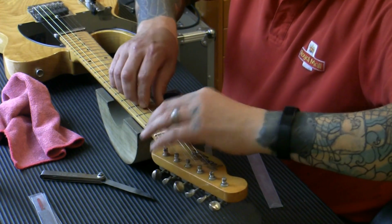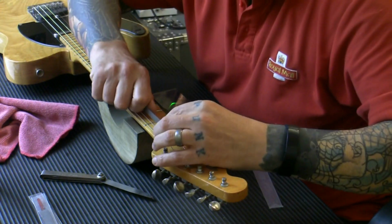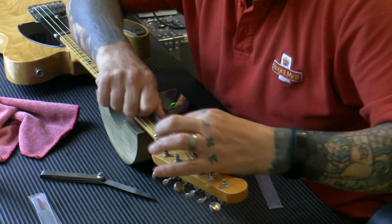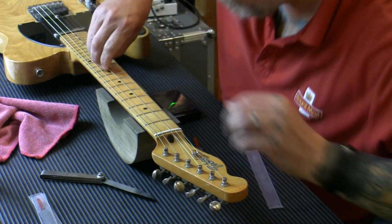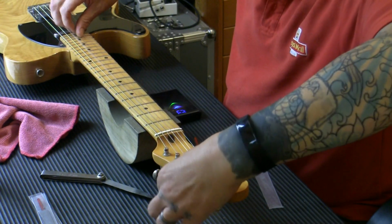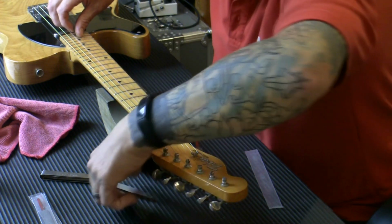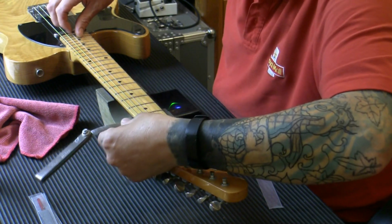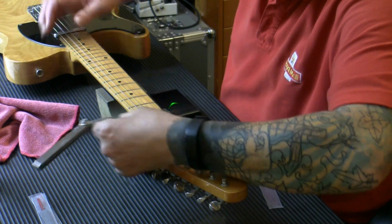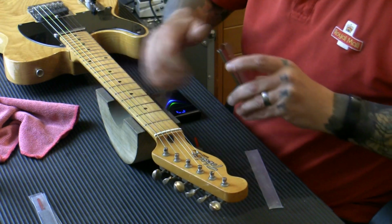Let me see if I'll bring it over there. There you go. I'll hold it a little bit better. Looks to be pretty low now. Perfect. And on the next two, we're going to look at about 0.3. I'll go a bit under 0.3 there, 0.3 on that one.